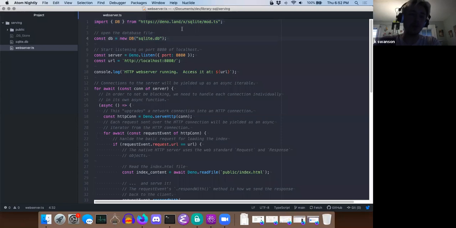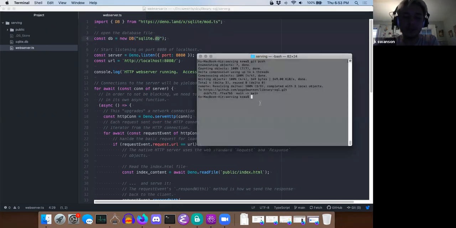All of this code is already there. You can just follow along with the additions that I'm making. So we're importing this module, and then we're going to open the database file using the module that we just imported. It's making a new database object, you could call it, using this TypeScript web server code, and we're reading from SQLite.db.